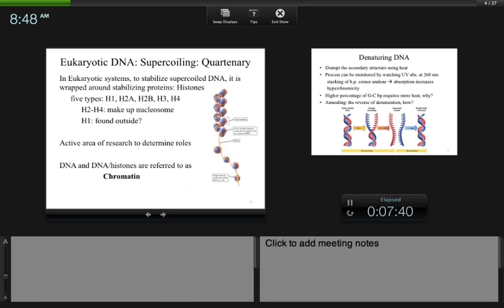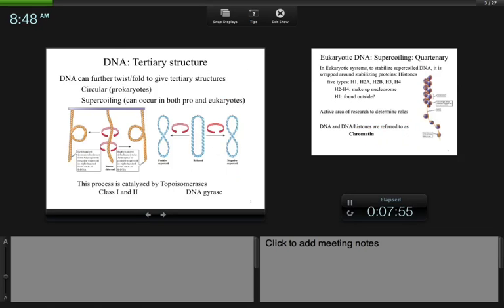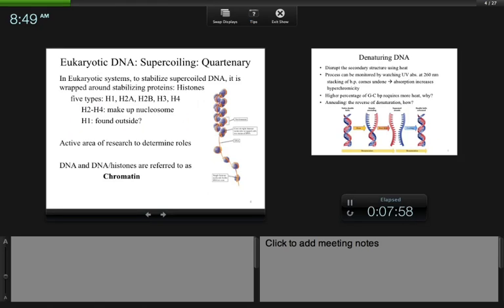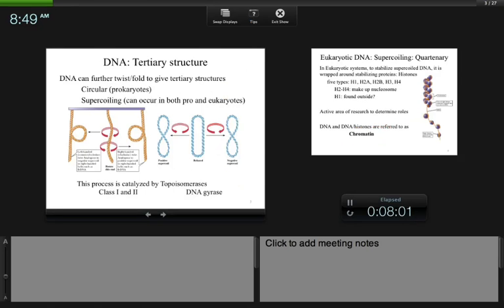So our supercoiling, and in particular eukaryotic DNA, so in prokaryotic DNA we just have this supercoiling process that just makes the DNA loop kind of curl up on itself, which is what we saw in the positive and negative supercoils. All right. When we move to our eukaryotic DNA, we don't have circular DNA. It's in one single strand. So when we go through and start to wind either our right-handed or left-handed supercoiling, we end up with adding extra loops within it. Those extra loops need to be stabilized as well.